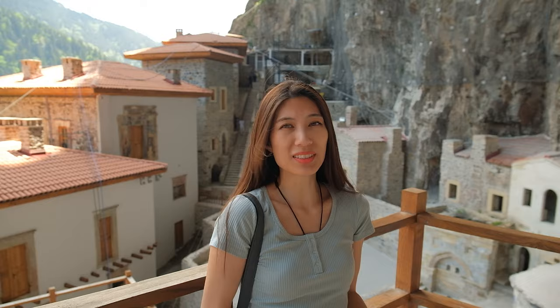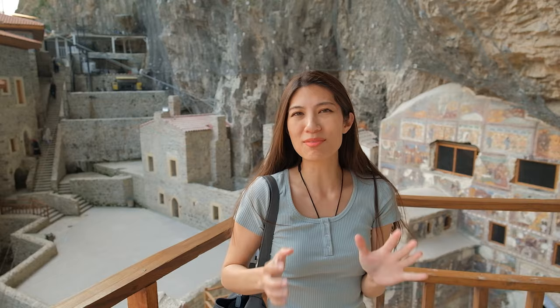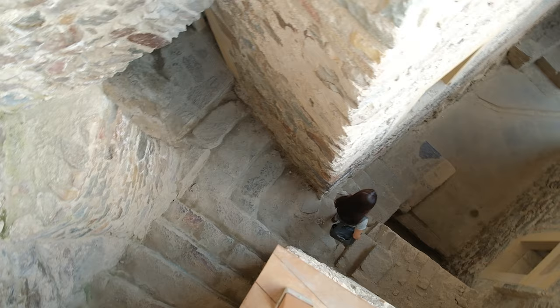I really feel like we are so lucky to get this place to ourselves. We've spent a couple of hours here already, and Atta, our guide, said just take our time — which we super appreciate, because it's allowed us to fully explore all the little rooms and walkways and really soak it all in. I just can't believe how fortunate we are to come when it's not even crowded. Right now it feels like we're the only people here, which is just amazing. Shall we head back soon? Yeah, I think it's about time.